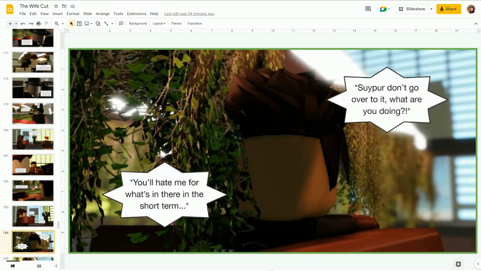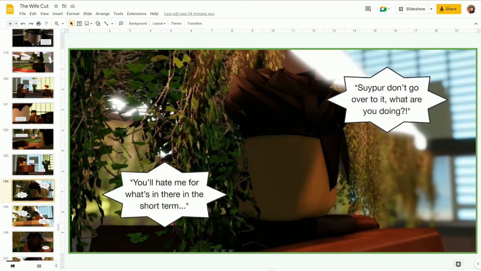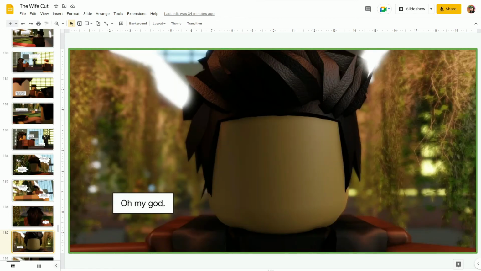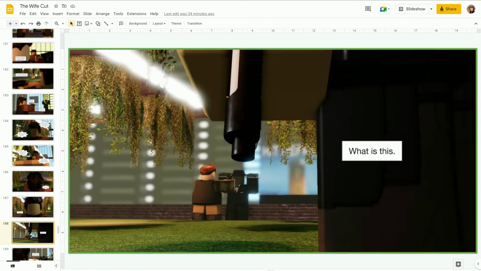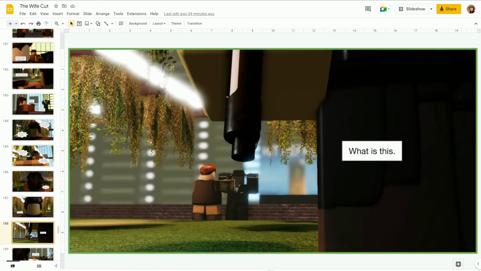So he's like, no, don't open the box. And Rat King is all like, hey, you'll hate me for it, but you'll love me. I don't like this close-up. This is meant to be the revealing moment when all of it snaps together, but I don't like this close-up mainly because of the color of the light on the side of his face. It's white, even though all of the other light in the scene is red or orangish. Yeah, it's kind of noticeable when it's pointed out, but I don't really like it.